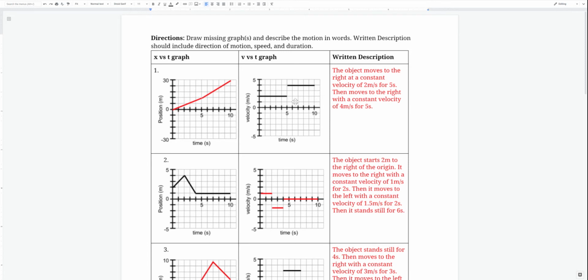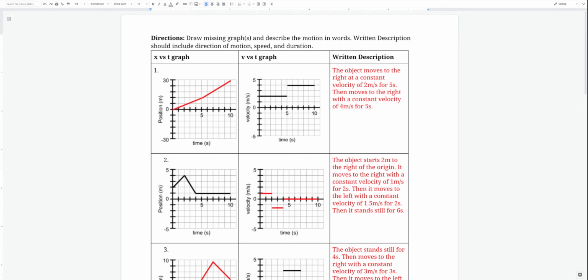In the second 5 seconds, this is 4 meters per second for 5 seconds. So this has an area then of 20 meters. So then our object just goes another 20 meters. So if it started at 0, and yours doesn't have to start at 0 because it's a velocity time graph, so we don't know the starting position, yours just needs to go 10 meters to the right. So it needs to go on our graph up 10 meters and then up another 20 meters for the second 5 seconds. So this shape is what's important. If yours is shifted down or shifted up, that's okay.